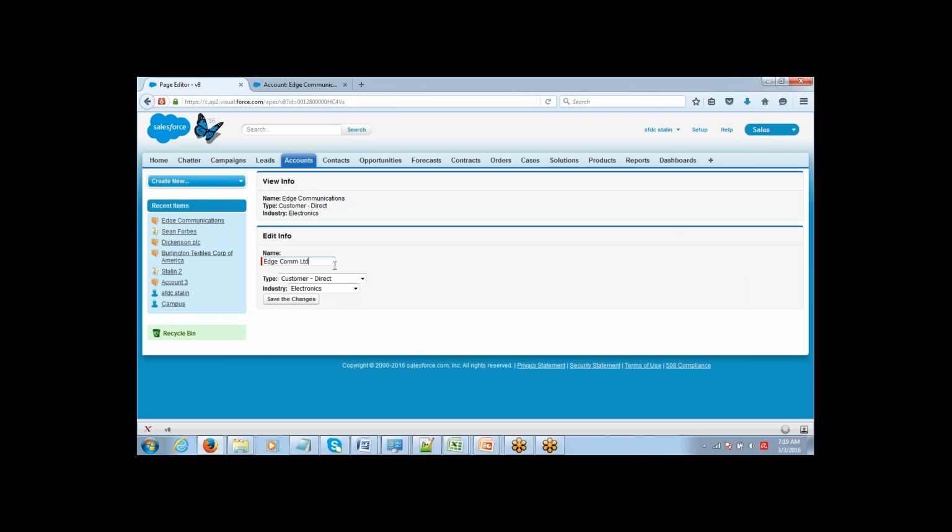So if I enter HCOM Limited and click on save, now it should ideally save the changes in this record. Do you see this? The record got updated. Change it to something else.